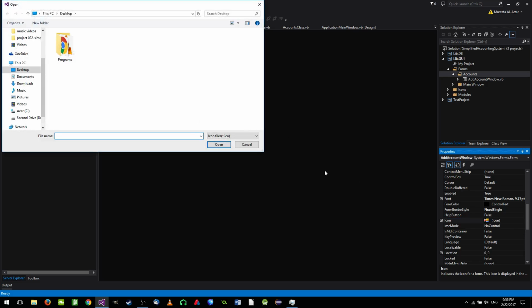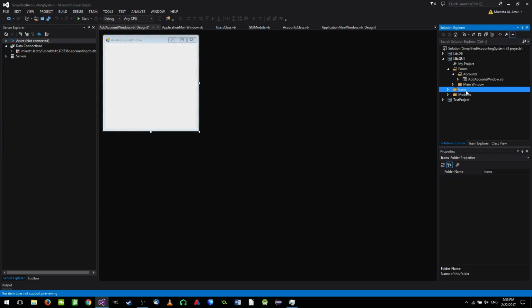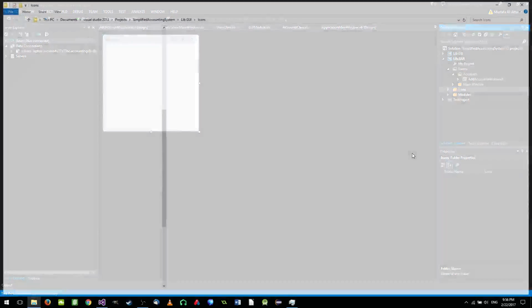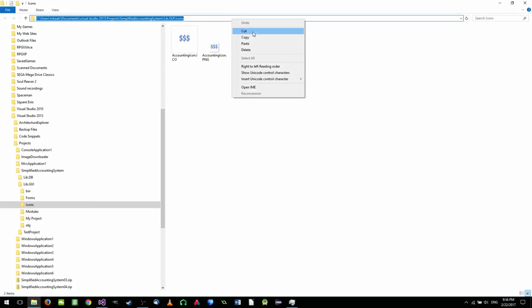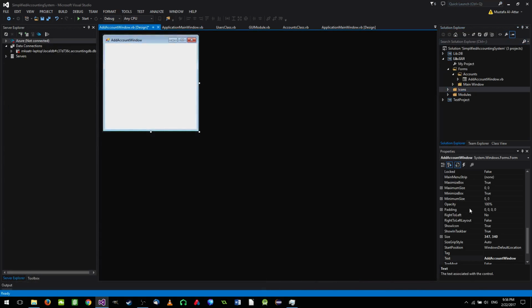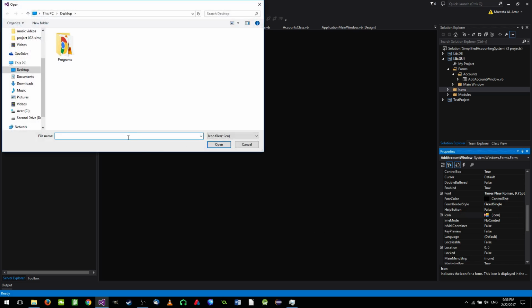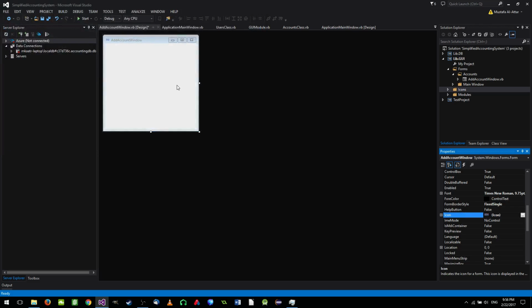Now, the icon itself, in order to find where the icons are, just open this folder and copy this guy. Okay, let's go back here. Where is the icon? There's the icon. Control V, this is the path where the icon is. I will choose that, and we just set the icon, no problem. We don't need a maximize button. We don't need a minimize button.